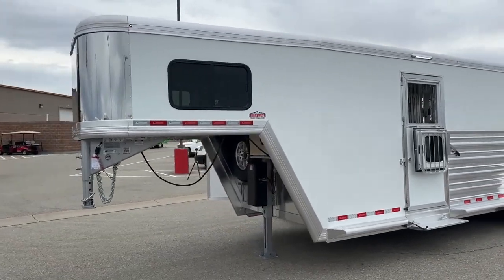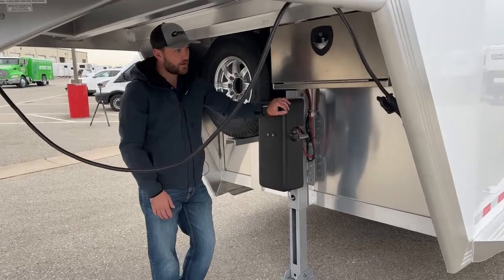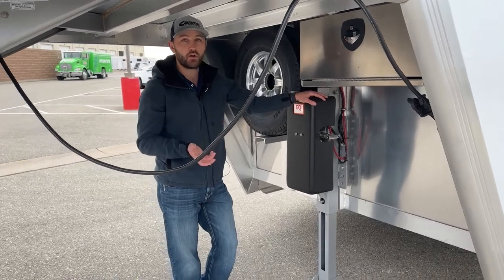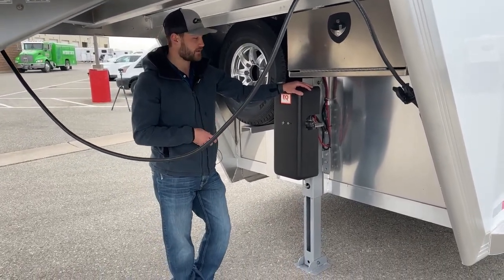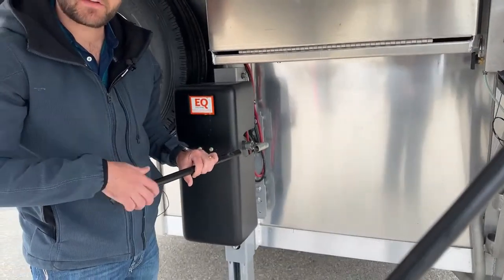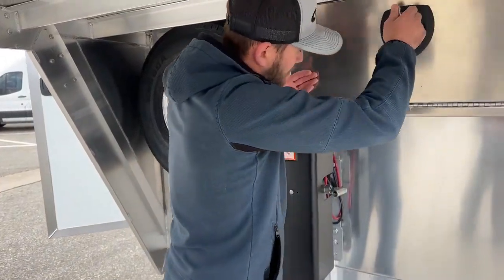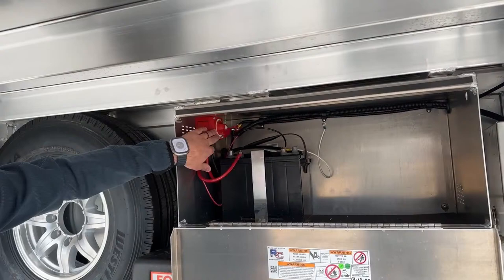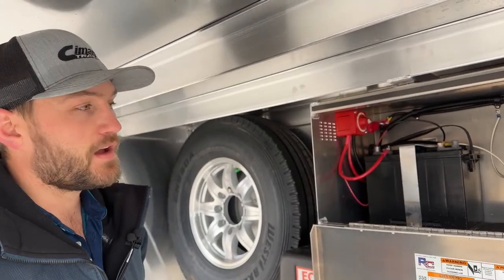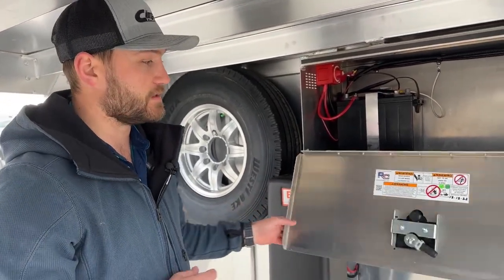We'll finish off up here under the nose. We do have your single leg electric hydraulic jack — push button operation, up and down. The cool thing about it is if your batteries ever die, it has a safety feature where it'll only let you go up and not down if your batteries are dying. You will also get a manual type lever, so if this ever dies you do have the option to manually run this hydraulic jack. To help prevent batteries dying, we do include a battery shutoff switch. If you're parking this trailer and not going to use it, you can turn this battery cutoff switch to off, and if you left the light on somewhere or your stall fans on, it's going to kill all the power to the trailer so you're not going to have to worry about your batteries dying on you.